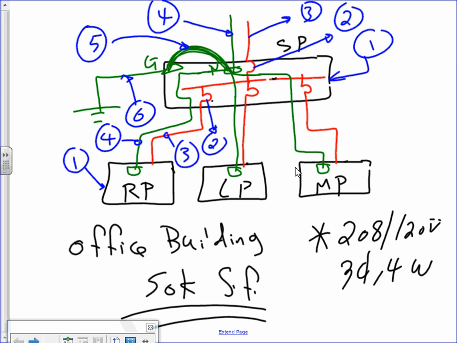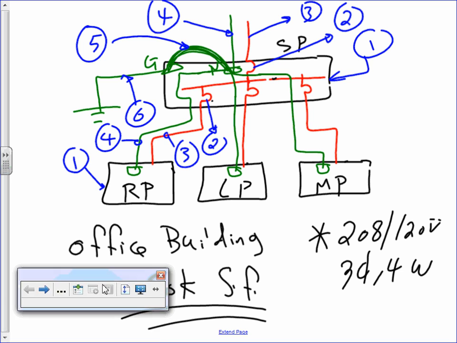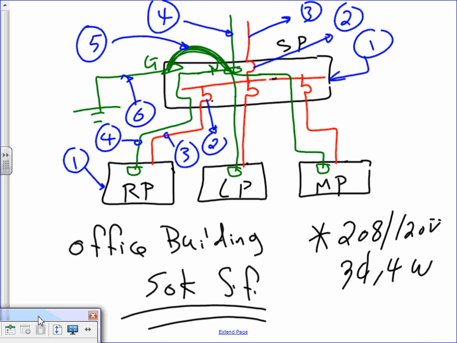Full screen. So let me show you what you have in front of you, and you have a copy of this, right? Everybody got a copy of this? This is a commercial load calculation. You guys will be required to do something very similar to this. Let me walk you through what you are looking at. All these blue numbers, we will be sizing them. So you guys are designers.